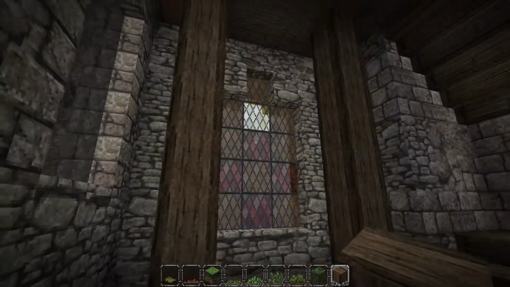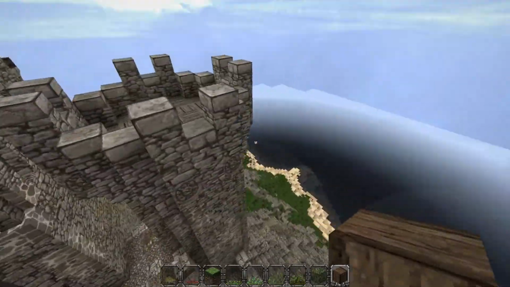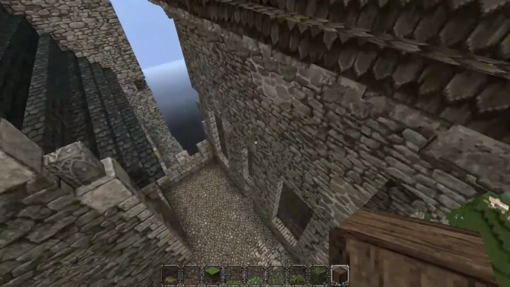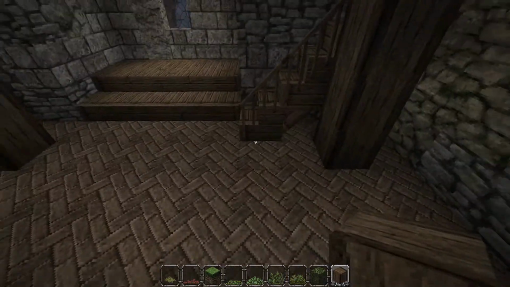In here will be the main hall of this fort, for this fortress defensive castle. I don't really know what to call it. And we're gonna have some small kind of meeting room.